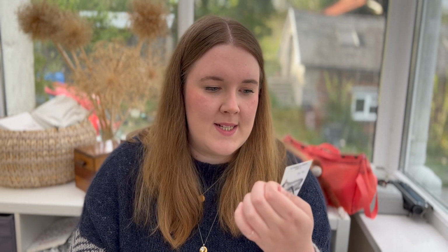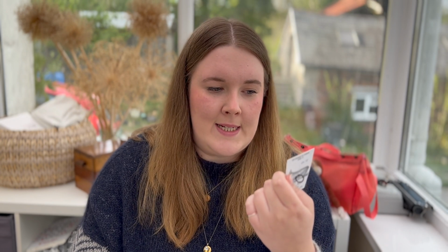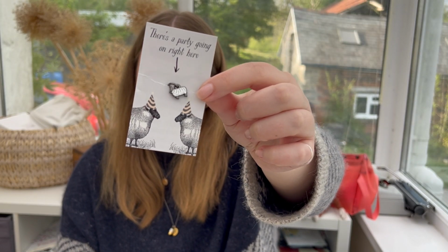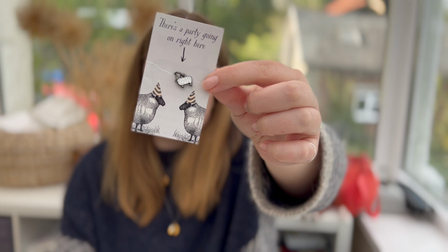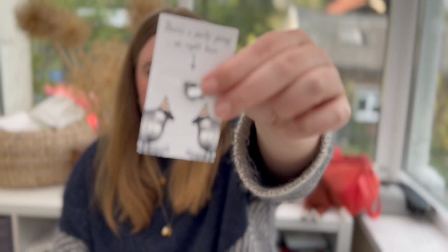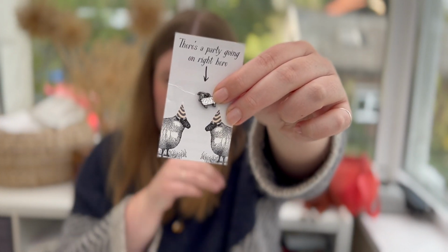But I spotted this stitch marker. I am a sucker for stitch markers, and I thought it was just a sheep, and then I got up close and I realised that it's a sheep with a party hat on, and it made me really happy. And so it came home with me. I hope you can see his little hat. It's very jazzy, black and white stripes. And I just thought that would make me smile as I'm knitting my rounds. So he came home with me. I feel like he needs a name.